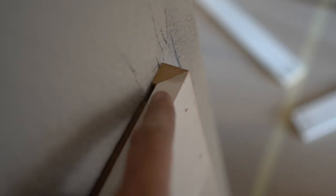So whatever you're using, 1/8 inch, 3/16, 1/4 inch, just adjust for that. You would adjust this return piece. And then I cut this miter at 46 just to close it up really tight in the front.